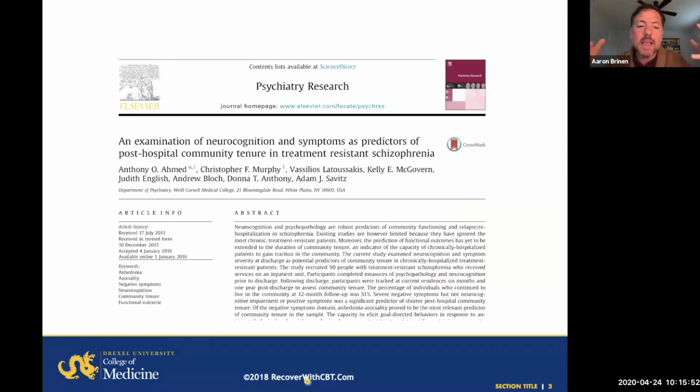This study comes out and actually shows that the negative symptoms are more associated with rehospitalization than hallucinations and delusions, and than the problems with memory and attention and executive planning that they call neurocognition. It was a really interesting thing, because you'd think that hallucinations and delusions would get somebody back into the hospital, but it wasn't the case. What they found is that the negative symptoms at discharge predicted rehospitalization, or actually more predicted how much time the person stayed in the community.